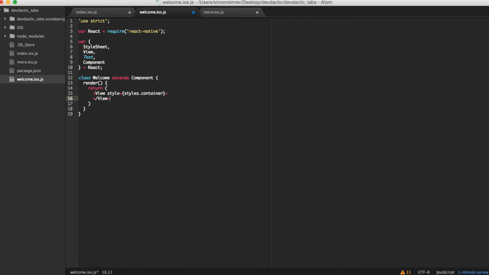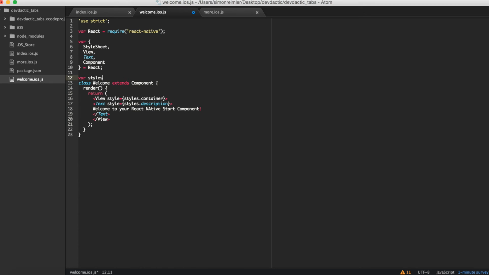And we need to close the view, and we will have a text inside here which will have a style as well. And this will be welcome to your React Native Start component. Okay, very straightforward and nothing special.